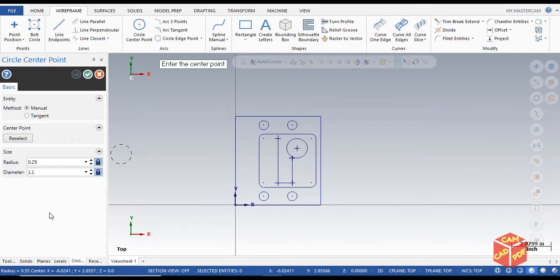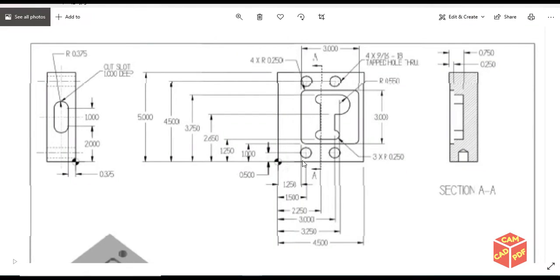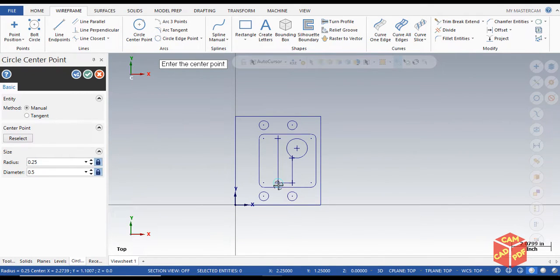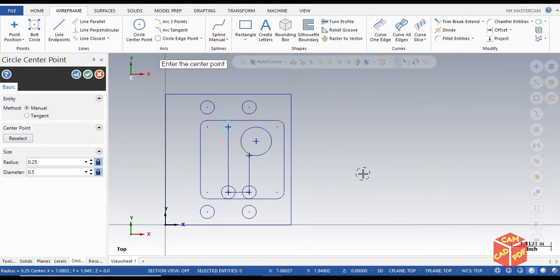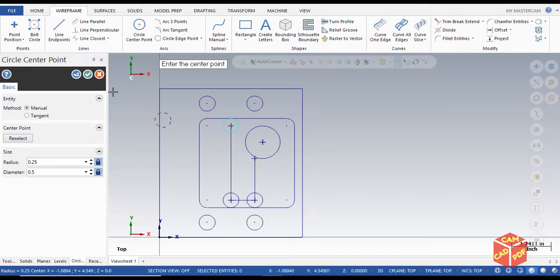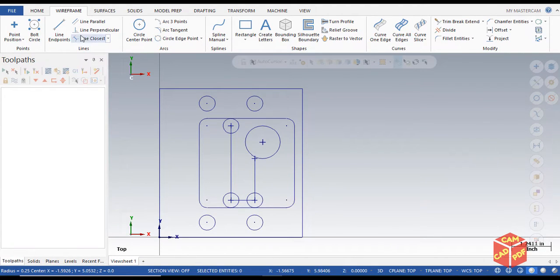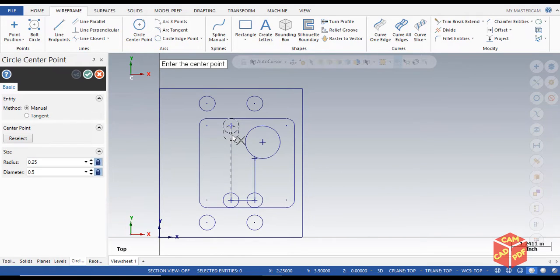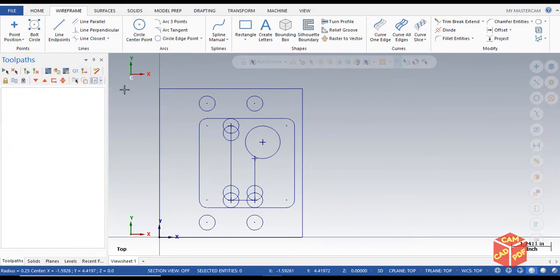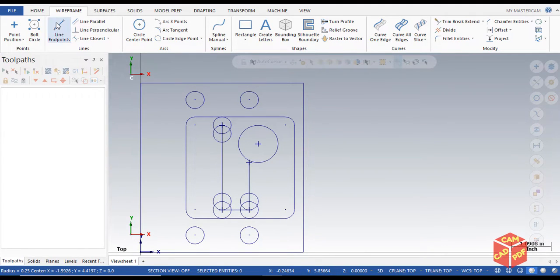Now this time the radius is going to be 0.25, which is these small semicircles, 3 semicircles. So click OK on these 3 circles. These are just to make things easier, but actually their dimensions are going to be set. Click OK, and now create another circle, and now just put it on these midpoints. These are the actual XY locations of these semicircles. So click OK, and now we're going to create another line.